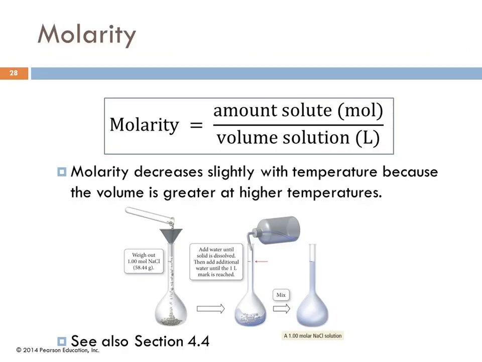So molarity is the one that chemists like the most because we like moles. Because moles are a counting unit, they relate to the number of particles. And when we do stoichiometry and stuff, we need the number of particles. Everything's related to particles. So the molarity is the amount of solute in moles divided by the volume in liters.